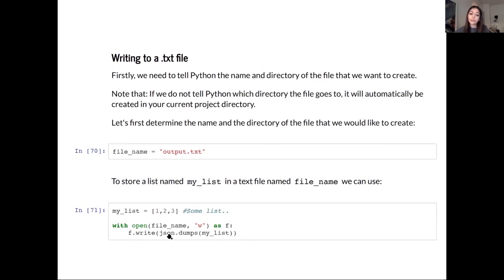Since we're using the JSON module, we can use json.dumps, which calls this dumps function from the JSON module. What you're trying to write into this file is exactly what the argument of this function will be. So I'm trying to write this mylist list inside this file, and this is exactly why we have this mylist variable right inside the argument.